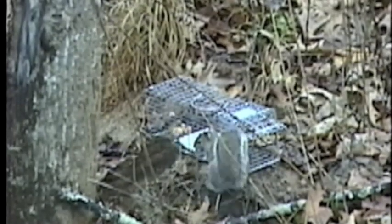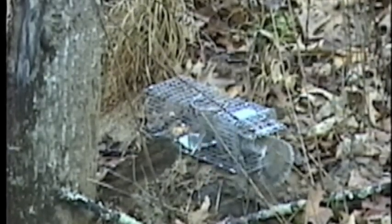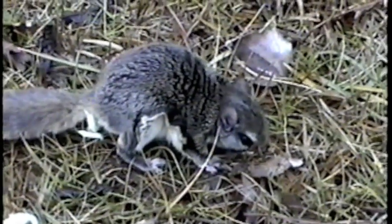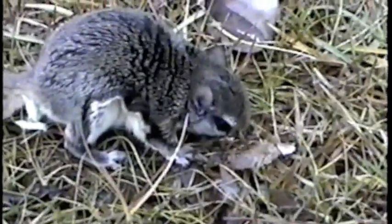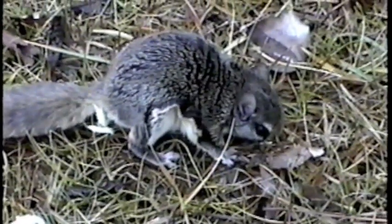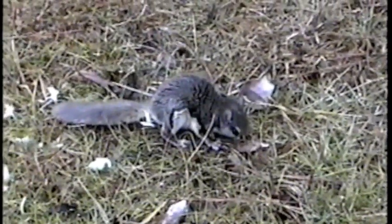I'm just going to look at a couple of other areas that might be highly probable for roof rat activity, so we can narrow it down. I've sort of eliminated flying squirrels — I haven't seen anything to indicate them. Typically wherever they're coming in, there's going to be just one little pile of droppings, and their droppings are very small — they basically use the restroom always in the same area. So we can probably eliminate flying squirrels, though it doesn't mean they're absolutely not up here; it just means they're not likely.